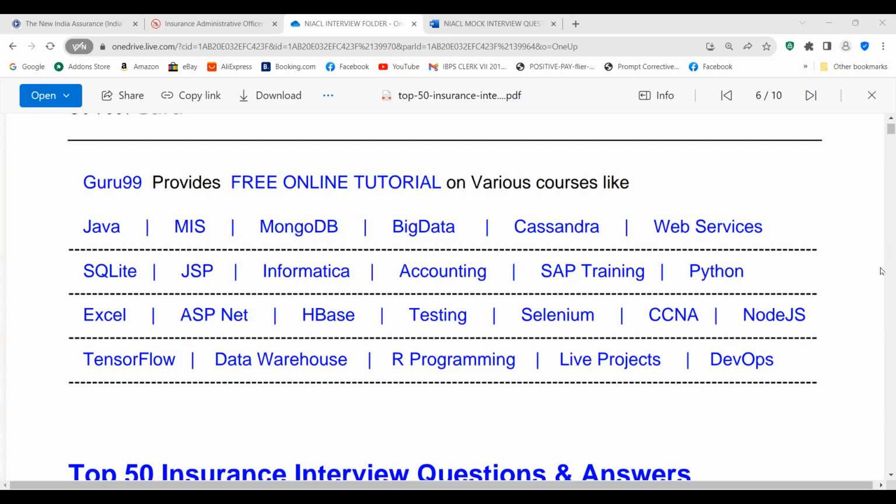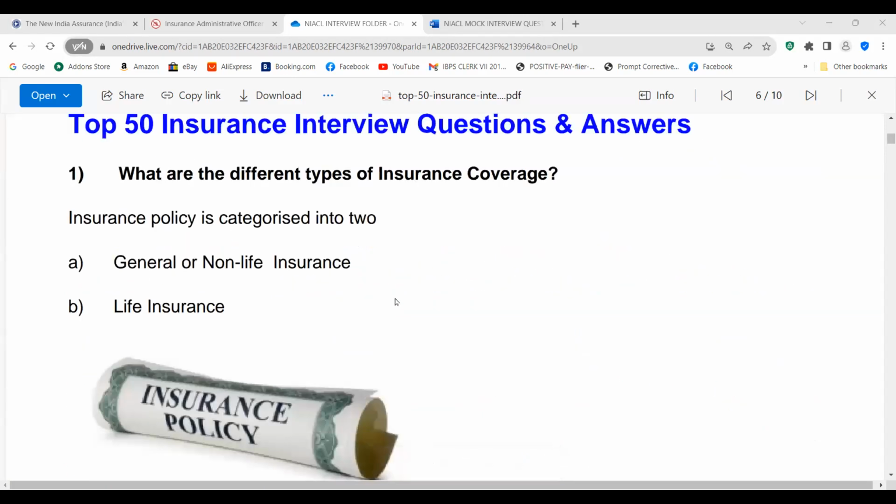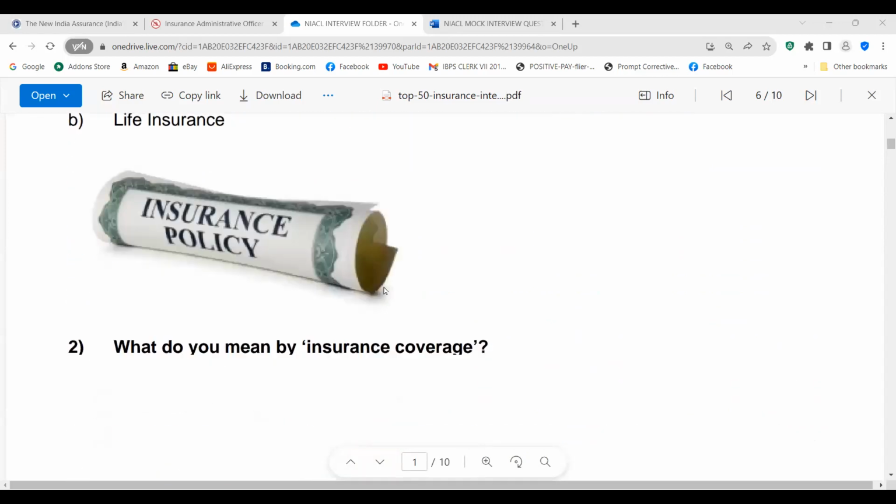Could you understand this? You have to tell it like a hero in a movie, answering with some modulations and feeling. Am I making it clear? Okay, sir. I think we discussed this point earlier also. Now, coming to this, what are the different types? This question and all are very easy.